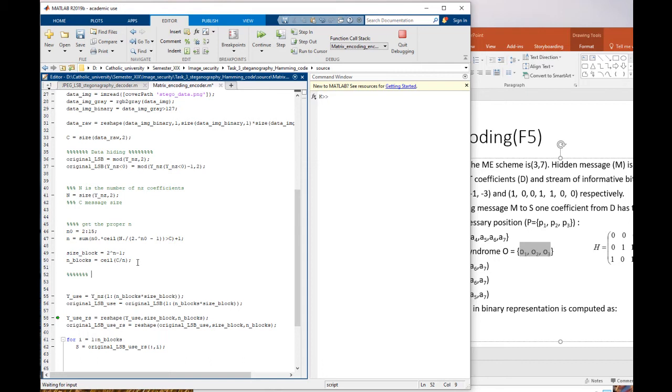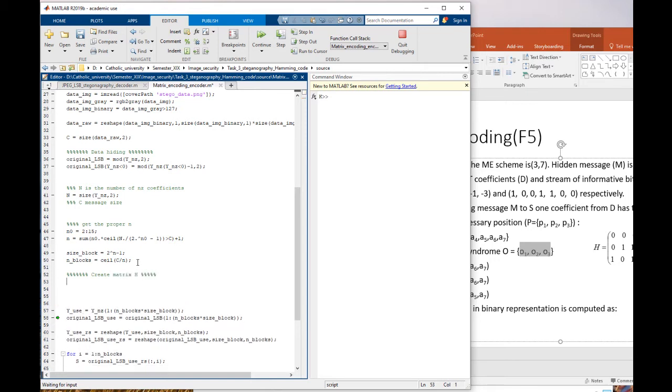Let's create matrix H. How can I create matrix H? So in order to create matrix H, I need n, which we already calculate, and for different n I can define.